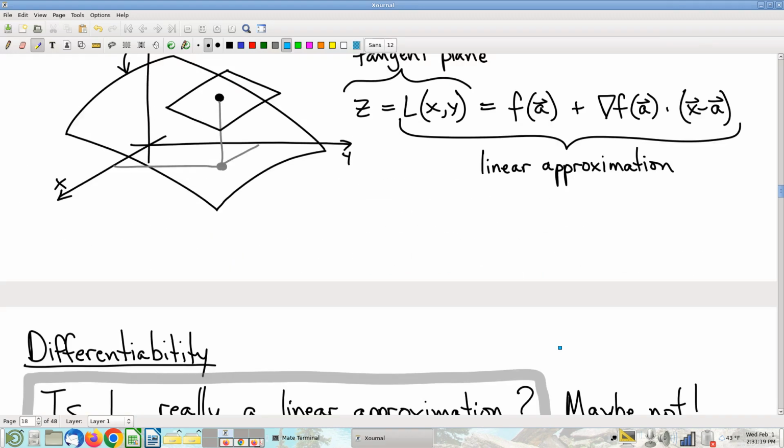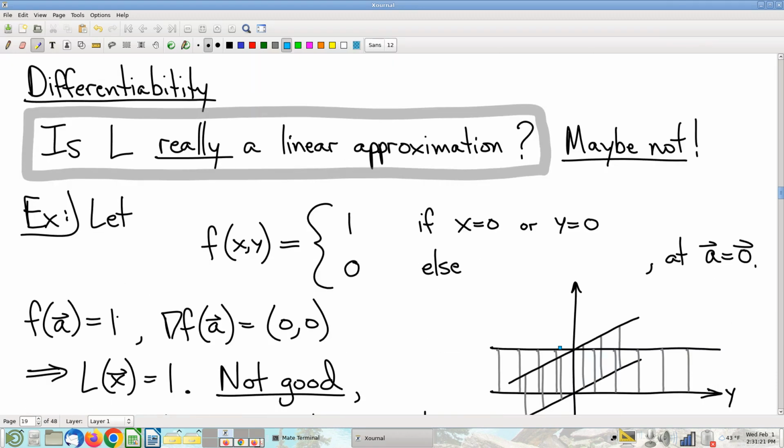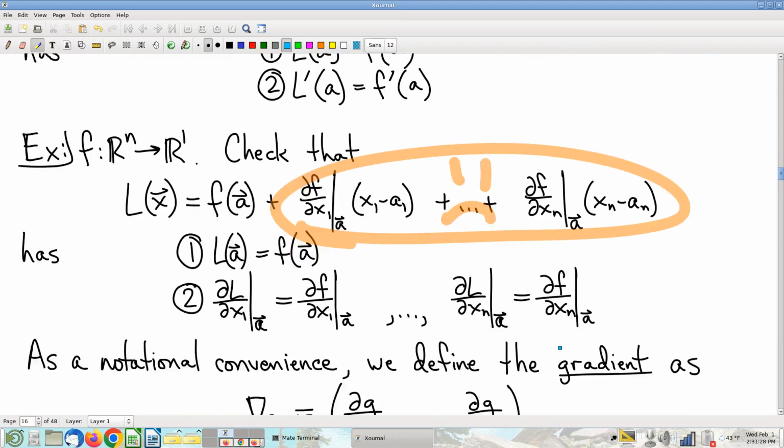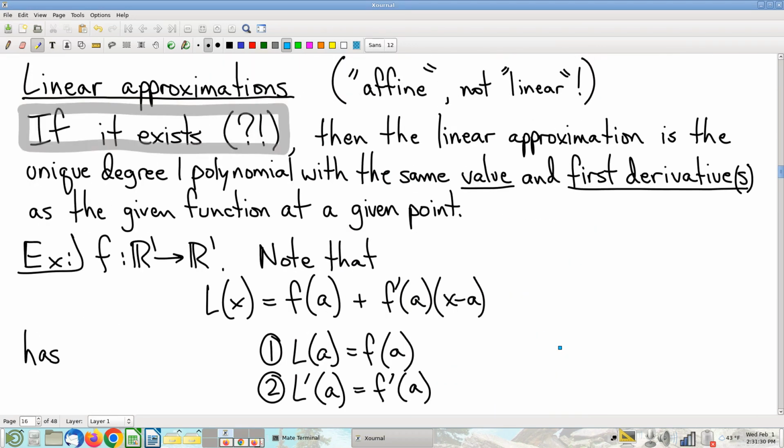So moving on now to cleaning up some of the stuff that I swept under the rug several pages back. You may recall, let me just go to it. When we first started saying, hey, let's consider linear approximations, I said, hey, golly, there's a bunch of bad things that can go wrong here. Why don't we assume that nothing bad happens, that the linear approximation actually exists and everything's fine, and then if it does exist, what would it have to be, and all these formulas follow.